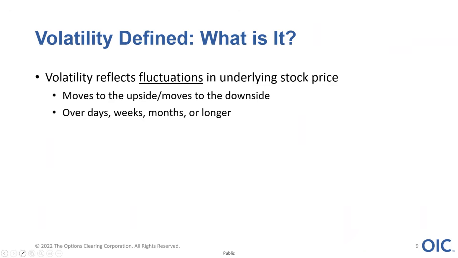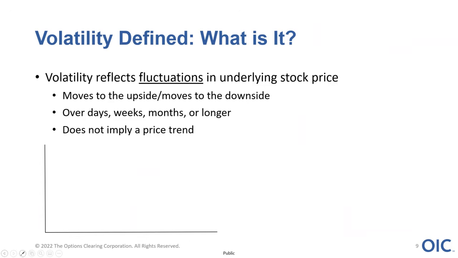I know people that measure it on a minute by minute basis as well as hourly basis, but you can also look at it over days, weeks, months, and longer. Now, like I said, volatility does not imply a price trend up or down. Those moves are the same regardless as far as historical volatility is concerned. The only thing that matters is how big the move was and how long it took to make it move.